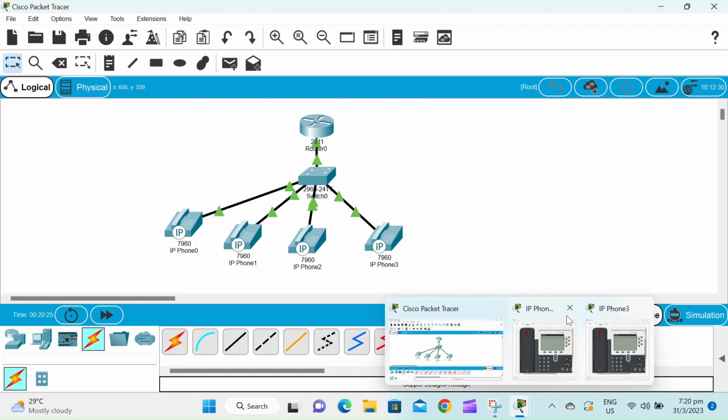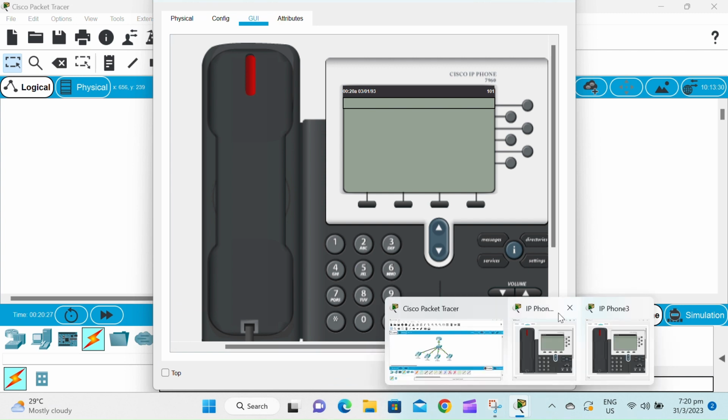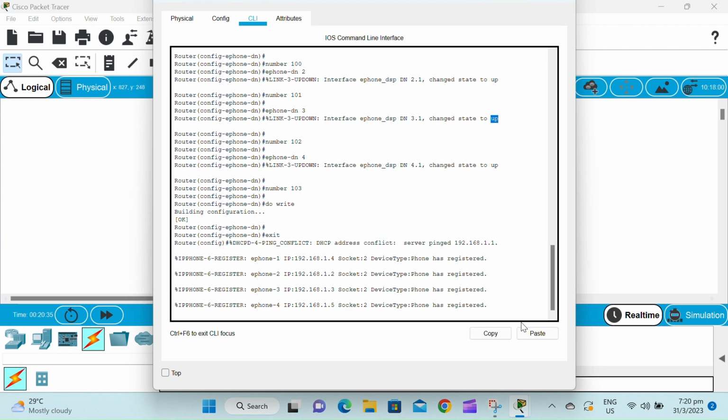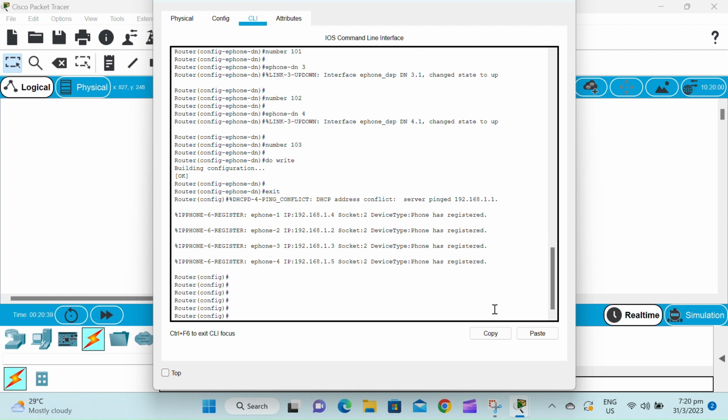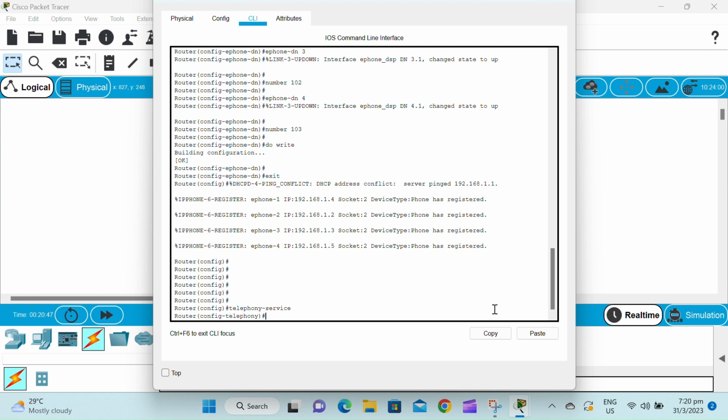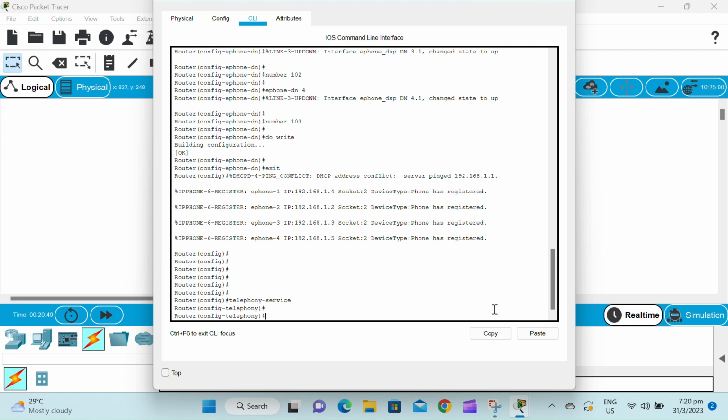Then we set ephone-dn 1. The first contact number was 100. Now we need to set the number 500 to write.